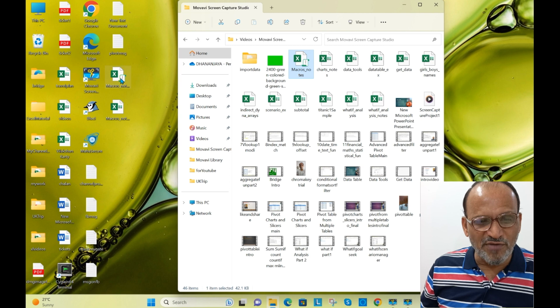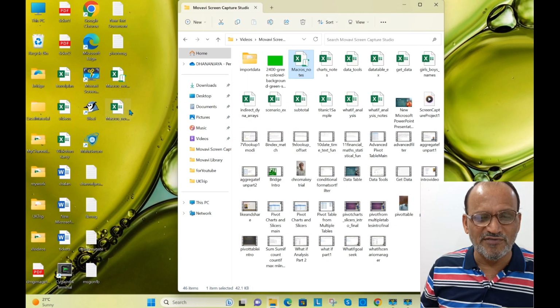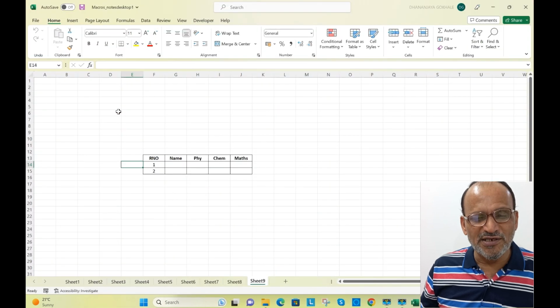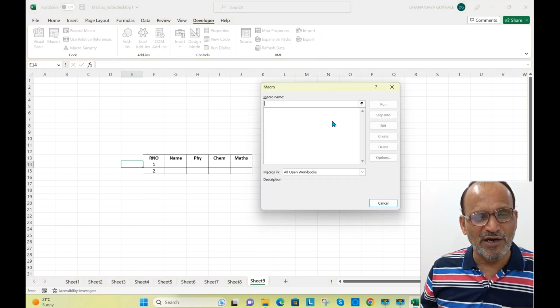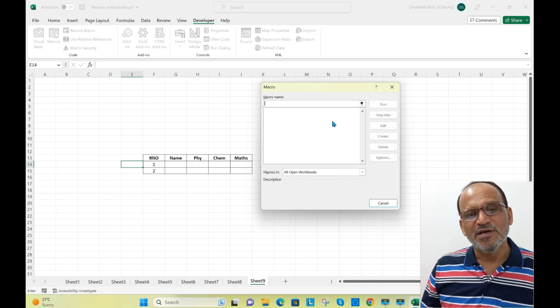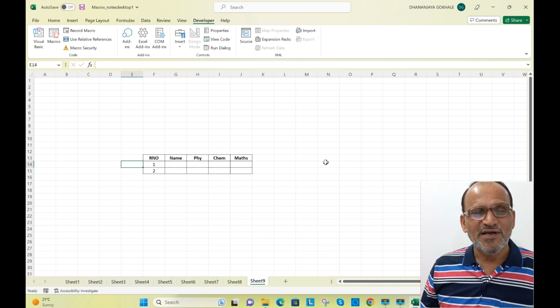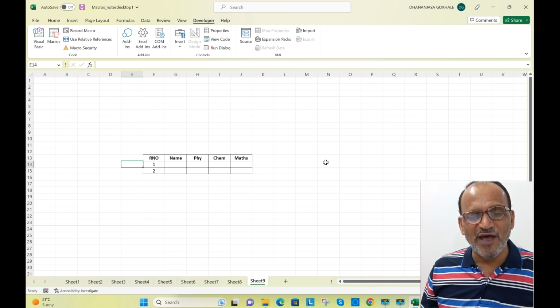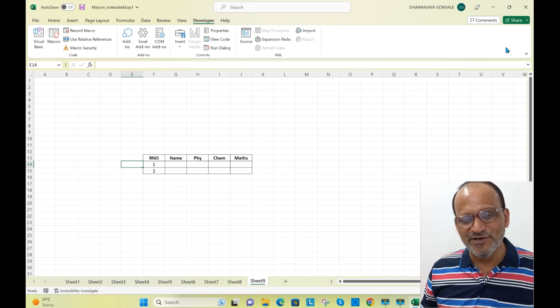So I'll click here. You will find on desktop, same file here. It is a macro enabled workbook. You can see the symbol is a little different, and come on to this, and it is macro free. I'm going to open this file. It is exactly the same file. Let us try and see where are the macros in this. So developer, and I'll go to macros. There are no macros. We have lost them because we saved it as a normal Excel file. Okay, remember this important thing, that whenever you record macros, please save as macro enabled Excel worksheet. That's it. It's a wonderful feature, isn't it?